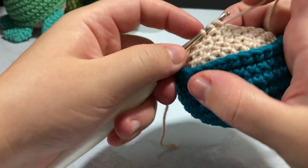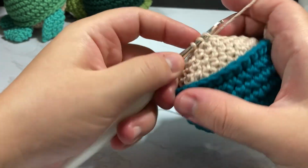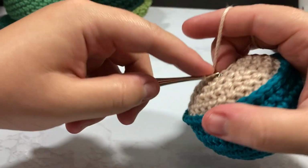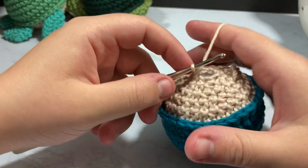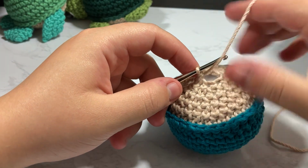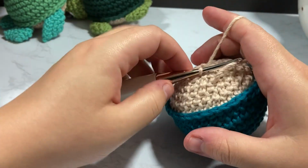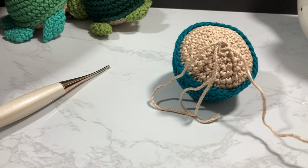here and here, decrease here and here, decrease, and on the last 2 stitches we're going to do something a little bit different. Here and here, decrease here and here, decrease. That was our 5th repetition. So we're not going to do the same thing on the 6th repetition here. You can, it's fine, you can slip stitch off there. What I like to do though is just skip this stitch and go into the last and slip stitch off. So I'm going to find scissors somewhere and I'll show you how we close up.